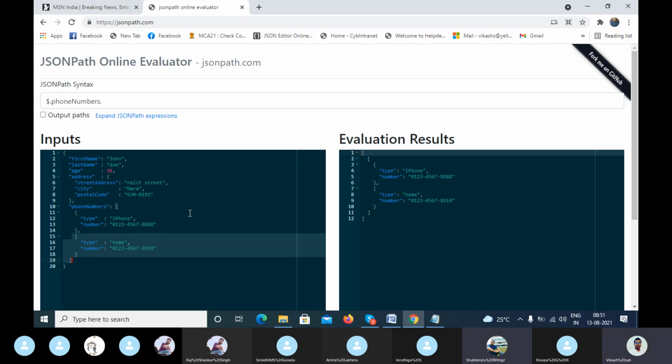Same situation here. I want to access the number, but here you can see there are multiple objects. So whoever is searching for the number will get confused about which one to pick.